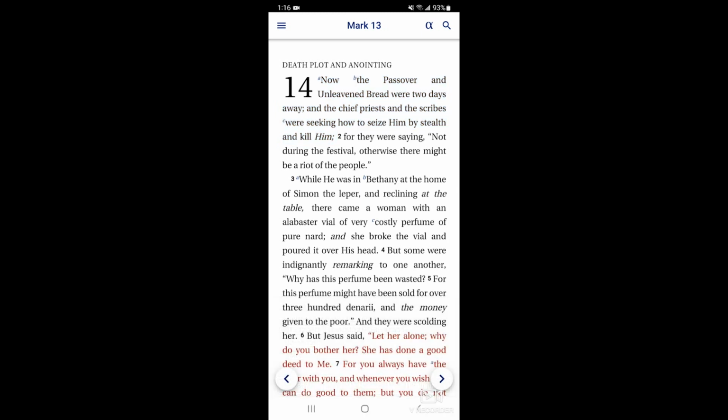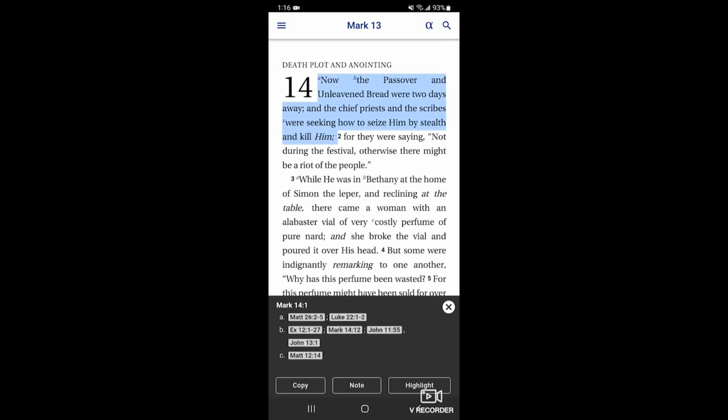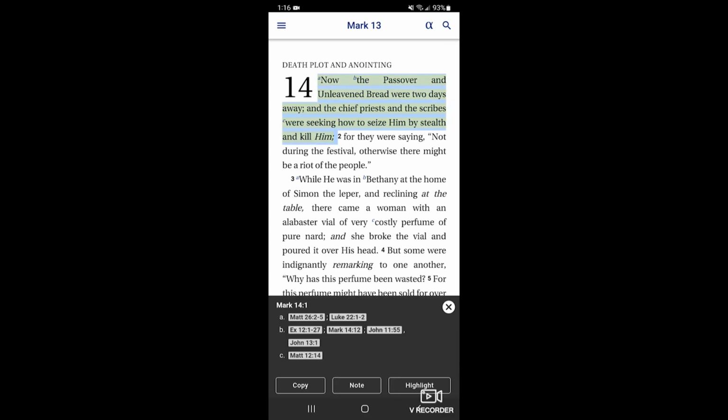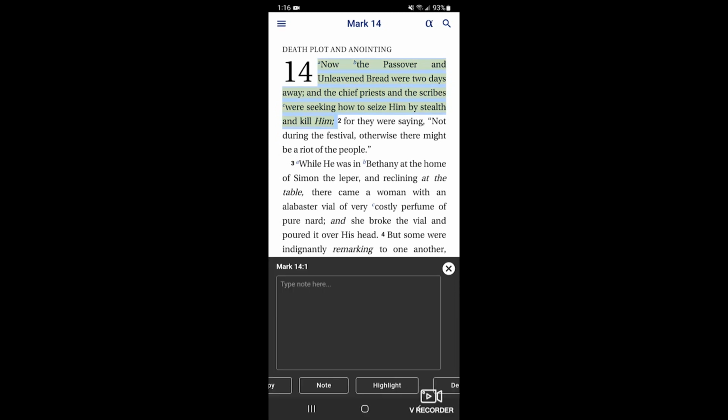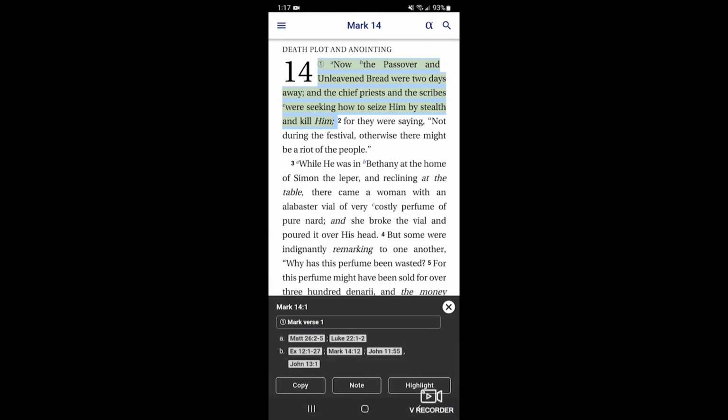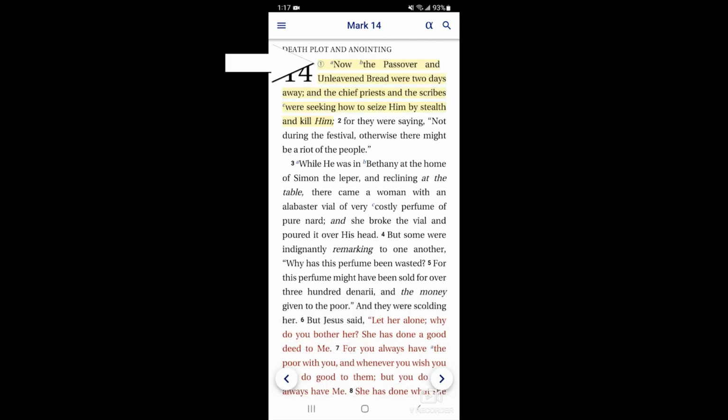Now let's do it again. I'm going to click on this. Let's say I want to highlight it. I'm going to go down to the bottom and hit highlight. You could choose a color, let's say yellow, and it's highlighted. You're done. But now you can also click on it again, and down at the bottom where it says note, you hit note. You could write a note in here. I'm just going to put like Mark verse 1 and then hit save. So now up at the very top where it says now, let me click out of this to show, you'll see a 1 in a circle. That's a note. So it's telling you wrote a note there and you highlighted it in yellow.